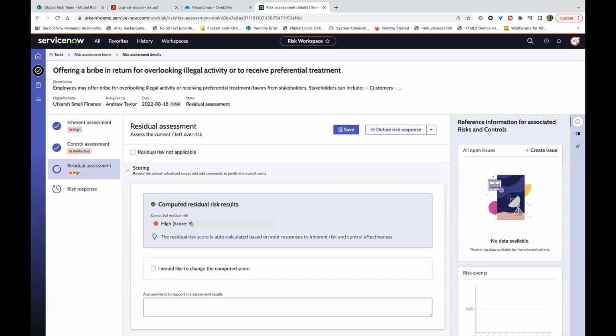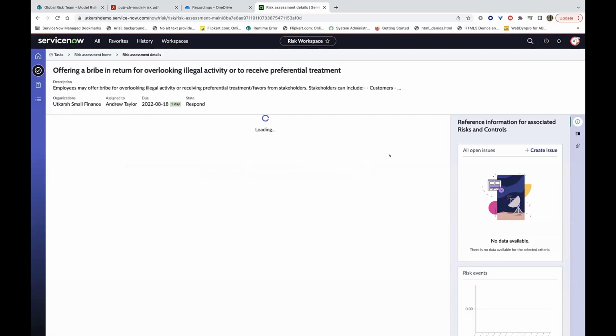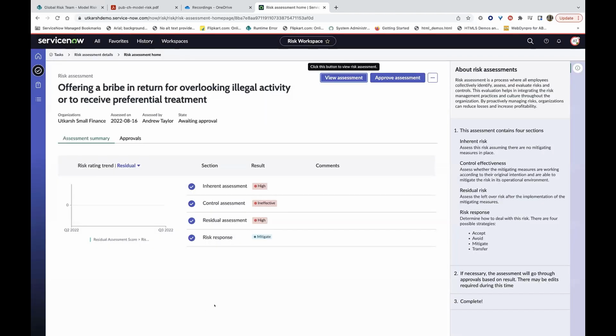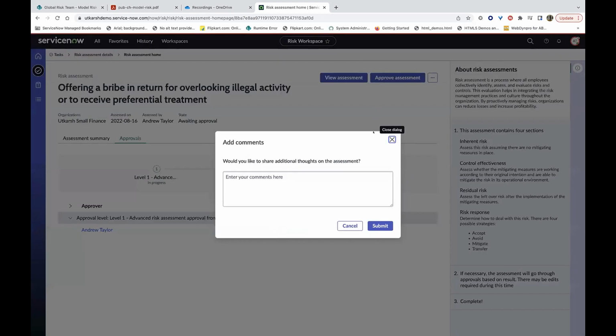If you see the score, the residual risk score is 9, which means based on the setup that I did, it should go to 2 levels of approvals. And the system will show me that. So I'm just going to provide a mitigation plan here and kick off my approval. Maybe some comments for my approvers. Previously, the approvers were shown on the bottom screen, but now there can be multiple. So from a UI perspective, there's a new tab, which shows that there are 2 levels of approvals. On level 1, it has gone to end retailer, because that is the user I specified in the model window when I was initiating the risk assessment. It's the same user who did the assessment, so it's a self-assess and self-approve scenario, just for the walkthrough today.